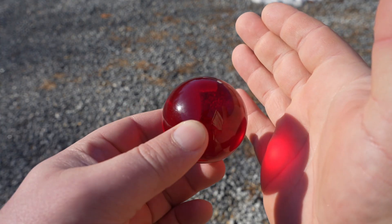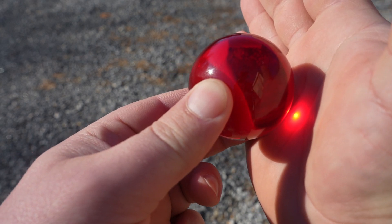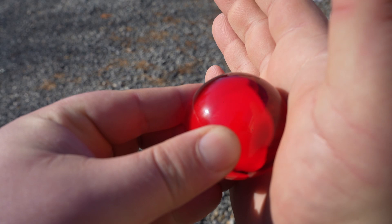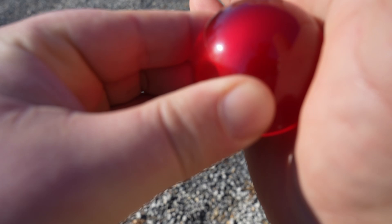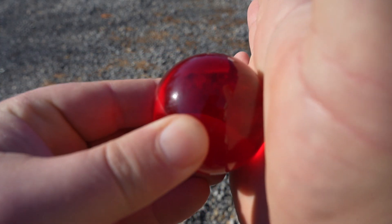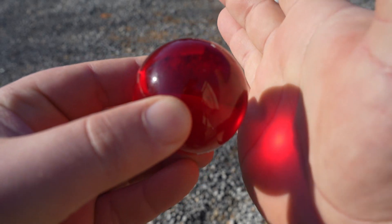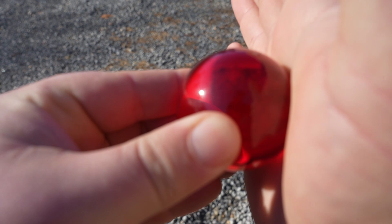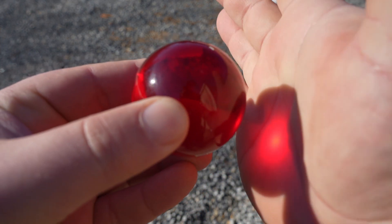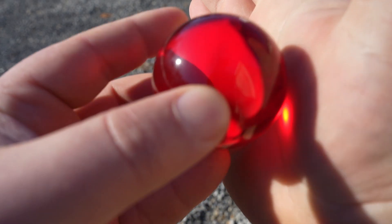Now let's see how this red ball can focus the light into a nice little pinpoint. If you press it into the skin, you're using skin contact, which may be the differentiating factor — a lot of people say you can't overdose from spending time in sunlight using non-contact panels, and that may be true because of the lack of penetration that our skin naturally protects us from non-contact sources. The real differentiating factor in therapeutic red light therapy is the skin contact that gets you to the deeper tissues.